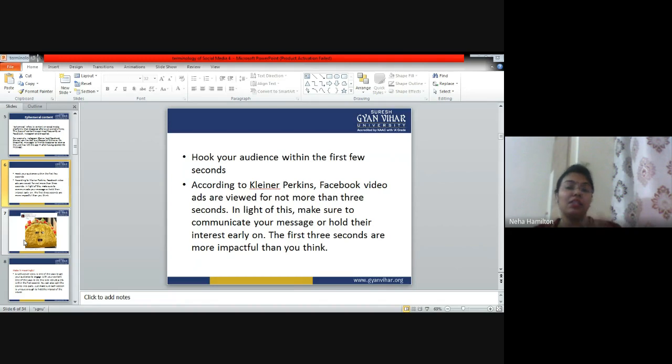There are some things that we should keep in mind when we are making ephemeral content. The first thing is that the first 3 seconds are very important, whenever you are uploading any advertisement, display ad, or story on a particular product. The customers and the users are very choosy.